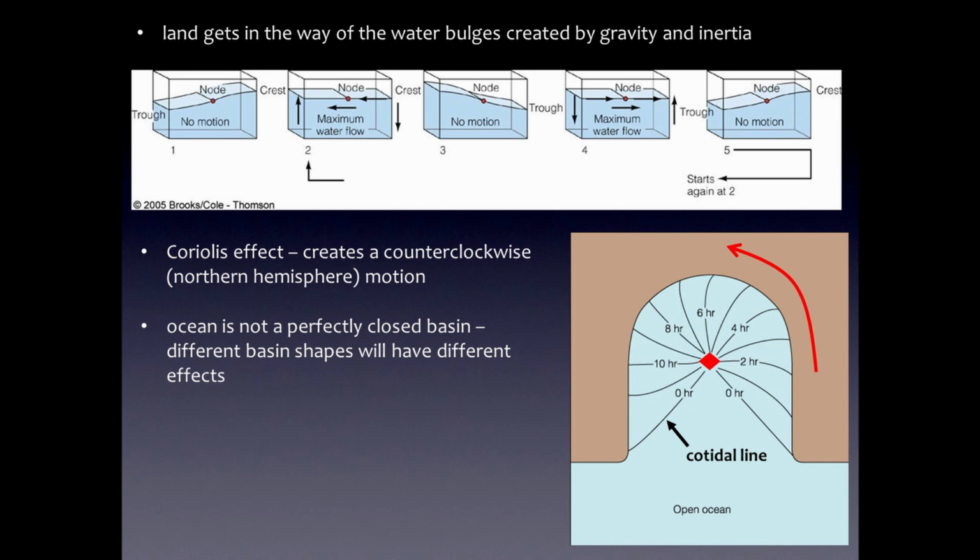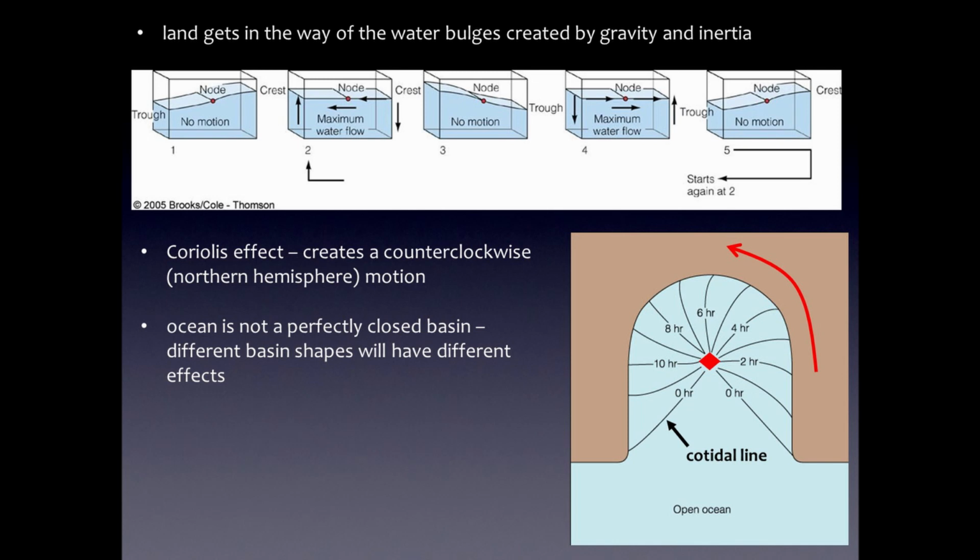So let's imagine a big closed basin, surrounded by continents. The North Atlantic is a good example, but in this case we'll go completely surrounded by land. What happens here is the water can't freely bulge and follow the moon's track, because that water bulge wants to stay underneath the moon. So water is going to try to swell as the Earth rotates. For example, we're in the North Atlantic. As Europe rotates towards the moon's position, gravity pull becomes larger, and water will start to accumulate on the European side of the ocean basin.